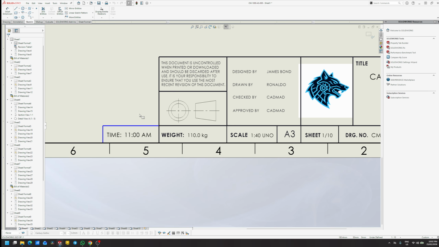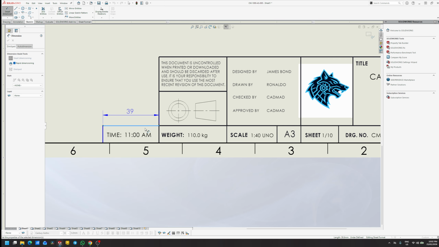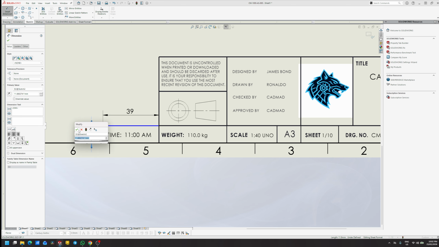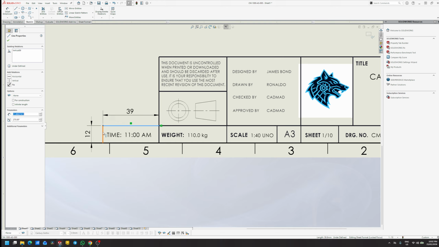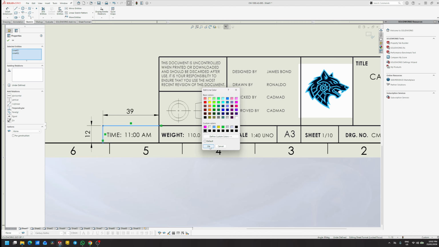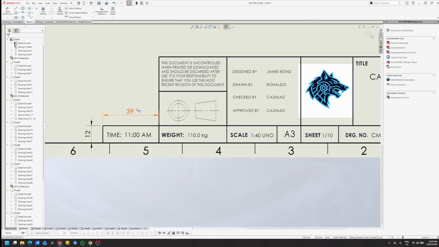Also you need to match the color, so you need to define this. Yeah, match the color.